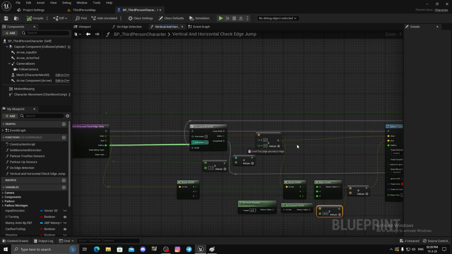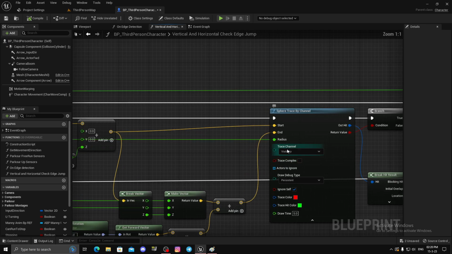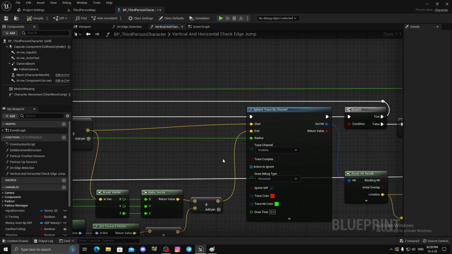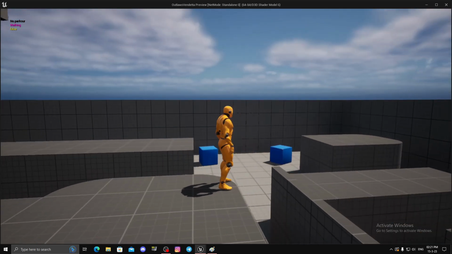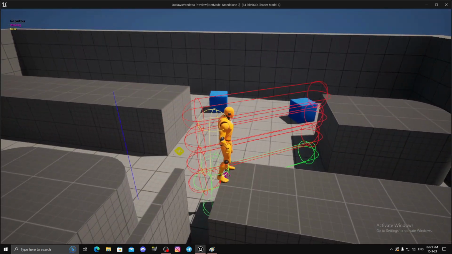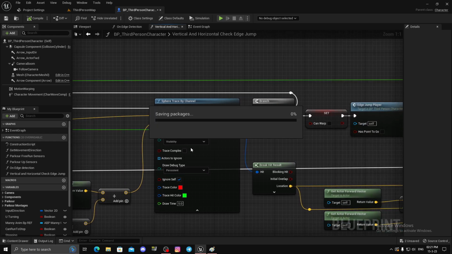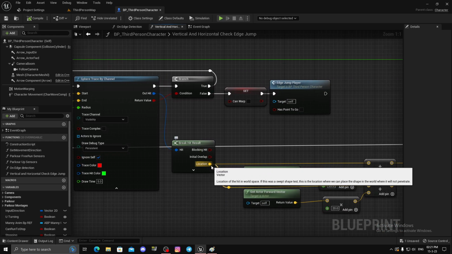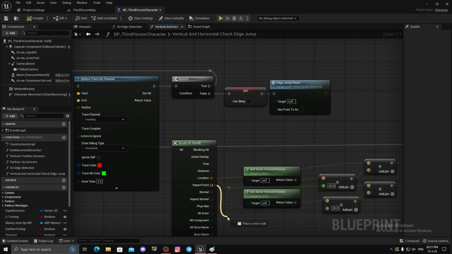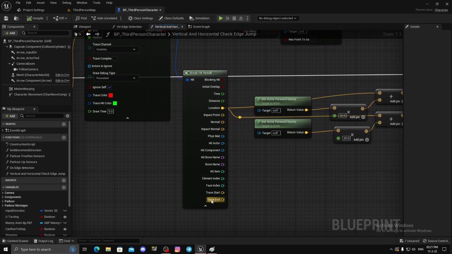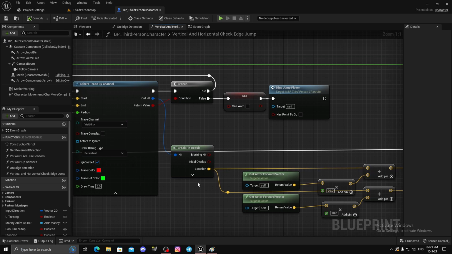And now you can just drag your radius and add it into this. This will give you those horizontal line traces which you are getting, which are these. You can stop here and get that hit location, or you can get that impact point or that normal or anything you want. Basically right here you actually get the point, but we can go a step further just to make sure our character lands in the perfect spot.